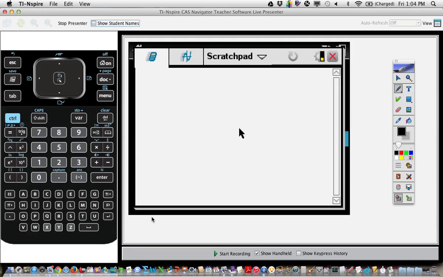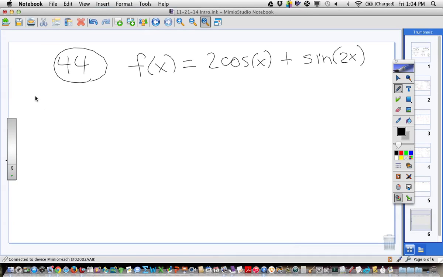So what is the first thing asked in number 44? What's it asked for? Okay, so we have an interval 0 to pi, and we want to know if there's any stationary points. So what do we need to do for that? Do the derivative and set it equal to 0. Now, do you want to do it on the calculator or do you want to do it yourself? Either way, I don't care. You're going to have to kick out a 2 when you do the derivative over here.